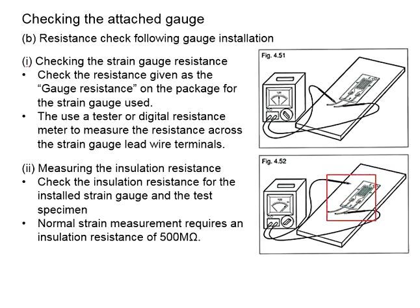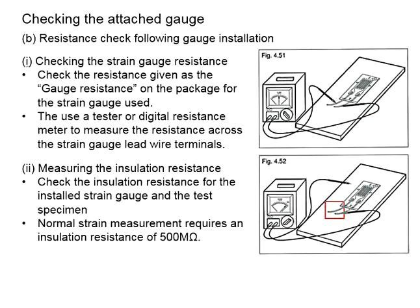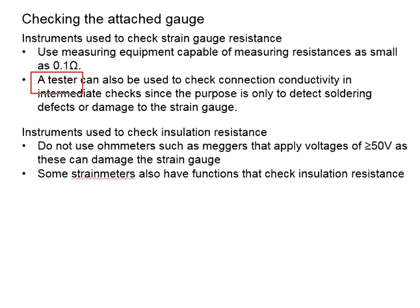Now, if your strain gauge involves connecting with terminals and lead wire, there will be soldering of the gauge lead to the connecting terminal, and then soldering the connecting terminals to the lead wire. You may use the tester again to check the connection's conductivity from the lead wire to the strain gauge and then back to the lead wire. The resistance given by the measurement shall equal the resistance of the strain gauge itself.